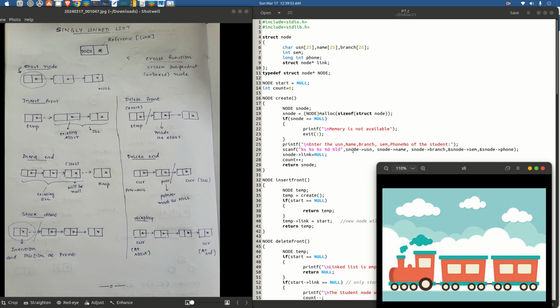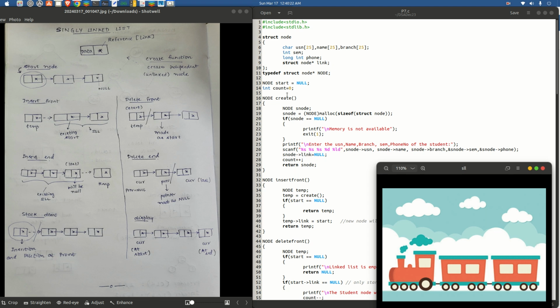So once the data is put, what do we have to do to the node? We know that the create function creates an independent node. So how do we make it independent? By making sure that its link is null, so it is not linked to any other compartment. It's just this one part of the train. So what we have done till now is created a node, and we have not connected it yet to any other compartment. So it is S node of link is null.